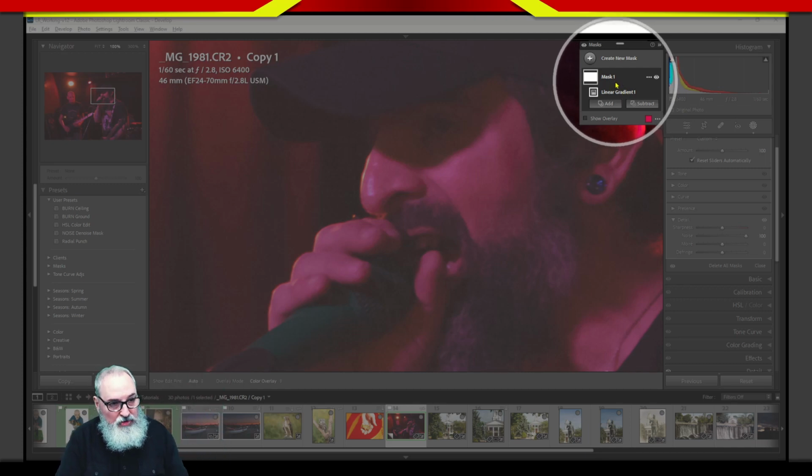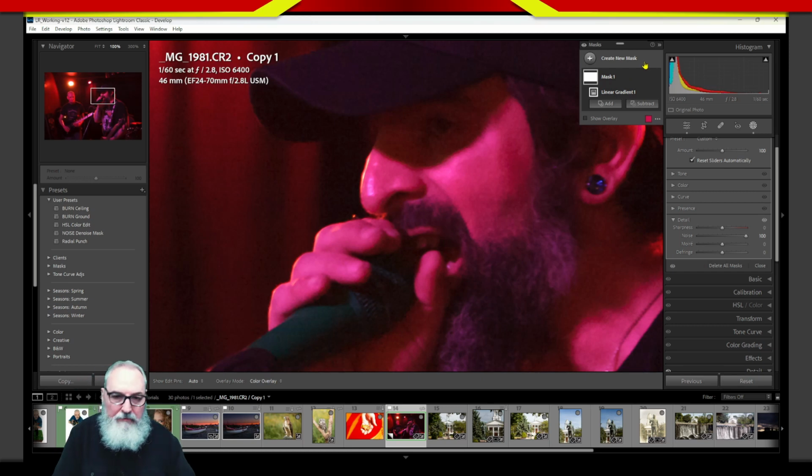Now, if I build a preset the way it is right here and use it, any mask 1 that is already in place is going to be overridden by the preset. So let me go ahead and delete mask 1.